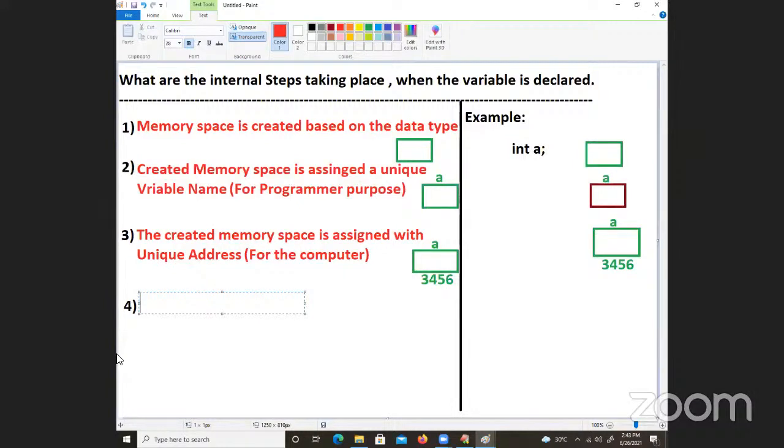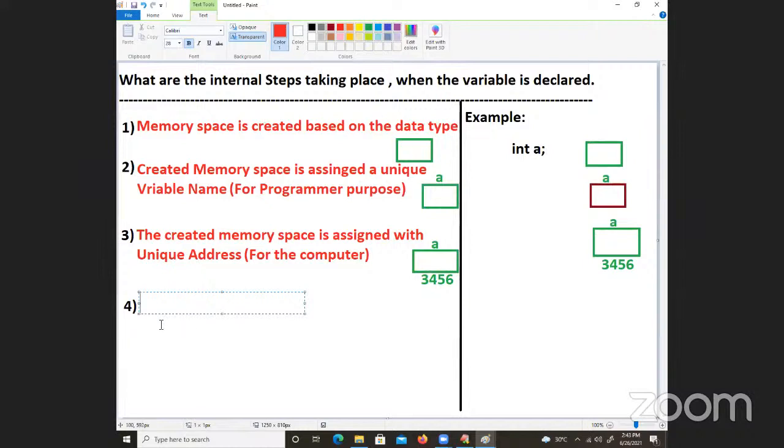Some air is there. That air is nothing but no value at all. That means in the memory space, some value will be present, which is called garbage value. So in C programming, we are dealing with the garbage value. In Java programming, we deal with the default value. In Python, every value must be there directly. Without the value, we cannot place anything.